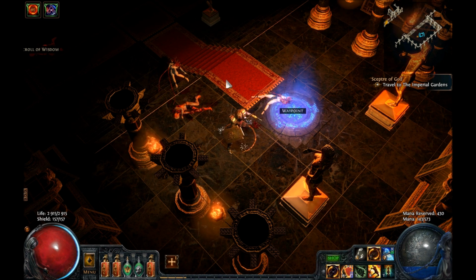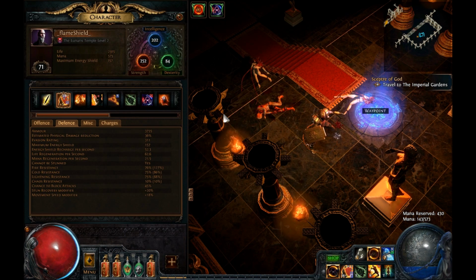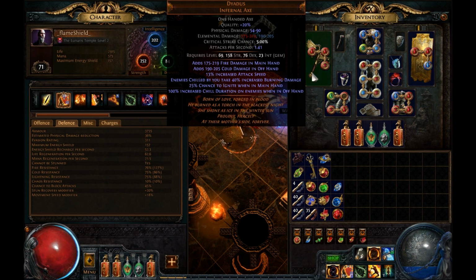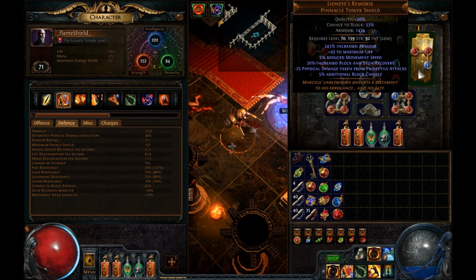And I basically had this as a pure cleave build until I was maybe like 45 or 50, and that's kind of when I started really to use shield charge and actually get the burn and everything. And it's really fun to see how you progress from that until you actually get to this point where I am, level 71, and you got everything you need for this build. 70 is basically where this build shines, because 69 is the Dietus and 70 is the Lionized Remorse.